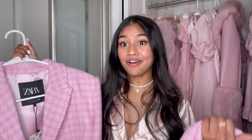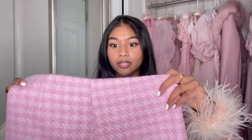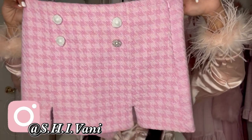I finally got my hands on the famous pink set from Zara that's literally trending on TikTok. Every Gossip Girl fan has this set and I'm like, I need this in my life. It's such a soft Barbie pink and I love it. Zara's buttons are always so beautiful — this one has rhinestone and pearl. I had no idea these were shorts! It's a skort, and I love skorts — looks like a skirt from the front and shorts in the back. It screams pink academia and I'm here for it.